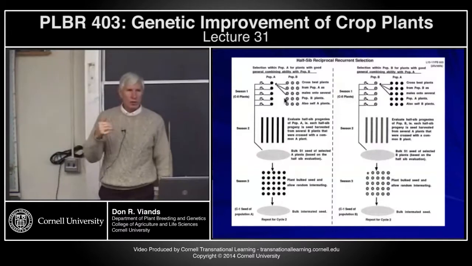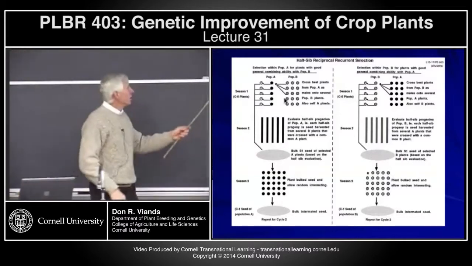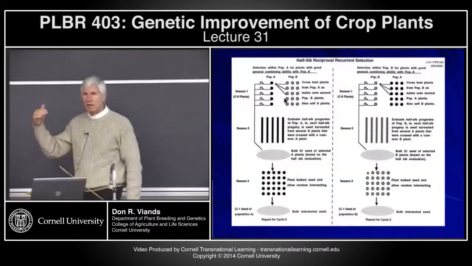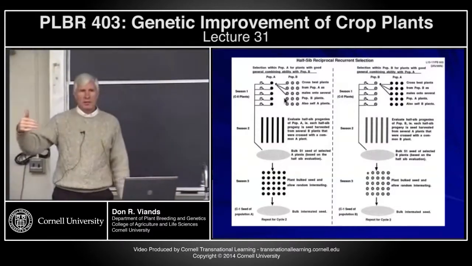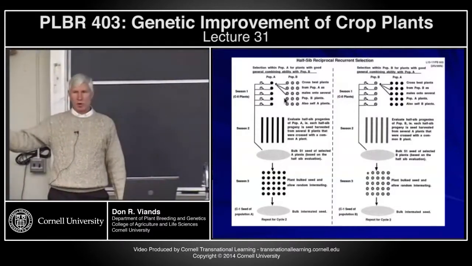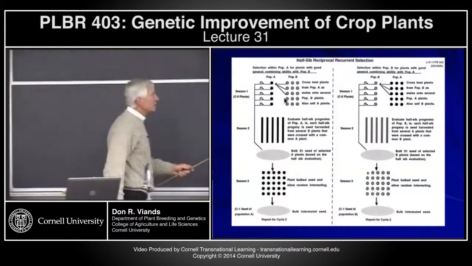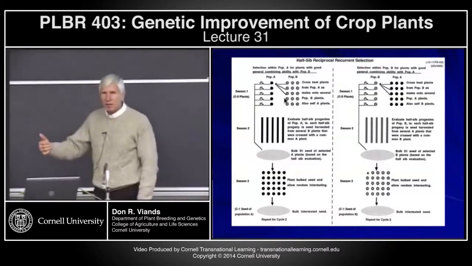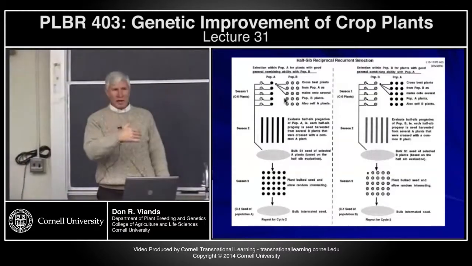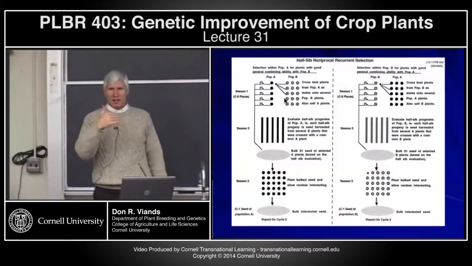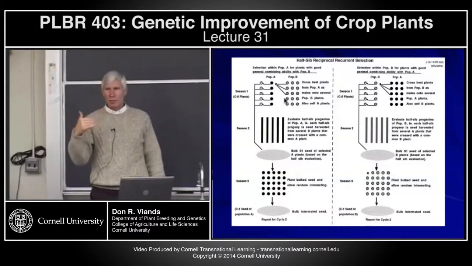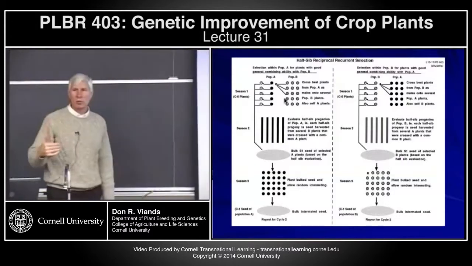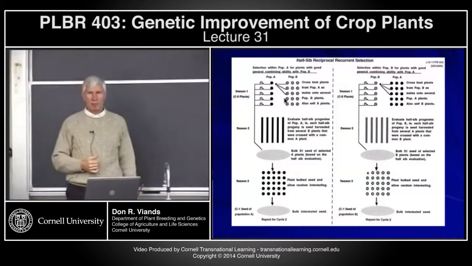And the way we're going to do that is we're going to improve A by crossing it onto B and identifying the parent plants that produce the superior progenies when crossed onto B. On the right side, we're going to improve B in such a way that it nicks well with A, so we're going to use A as the tester population. In this case, the tester populations are going to be good performing populations, ones that we're actually going to use to develop a hybrid variety.